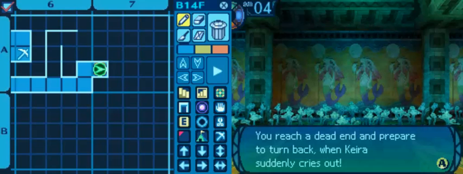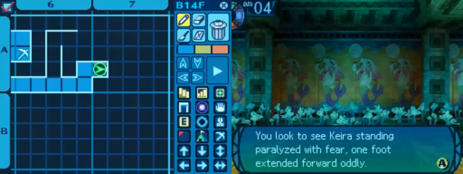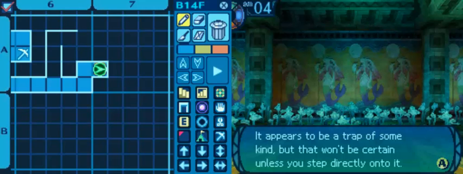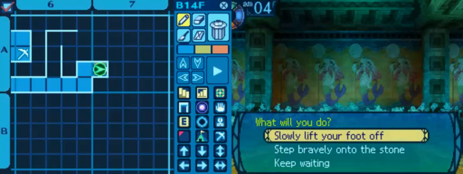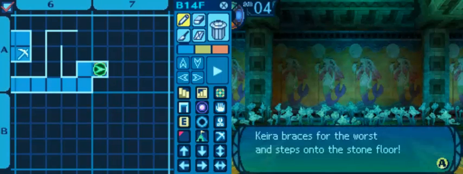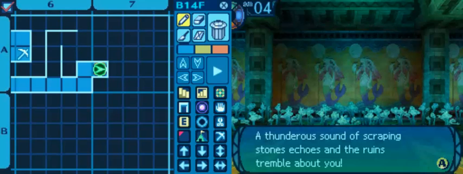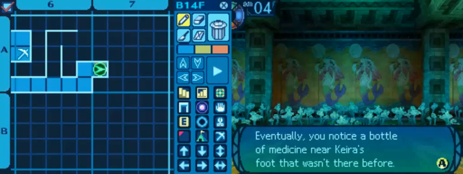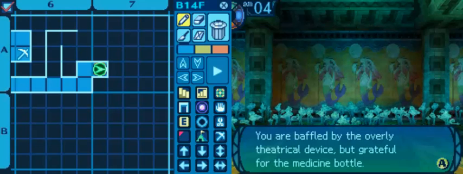Each dead end turned back when Kira suddenly cries out. You look: Kira is paralyzed with fear, one foot extended forward oddly. Examining Kira's position, you see the stone floor is sinking in suspiciously. It appears to be a trap of some kind, but that won't be certain unless we step directly onto it. Step bravely on the stone. Thunderous sound of scraping stone echoes in the room. Then you immediately draw your weapons and raise a grin. As nothing happens, nothing seems to happen. Eventually you notice a bottle of medicine near Kira's foot that wasn't there before. You're baffled by the overly theatrical device, but grateful for the medicine bottle.